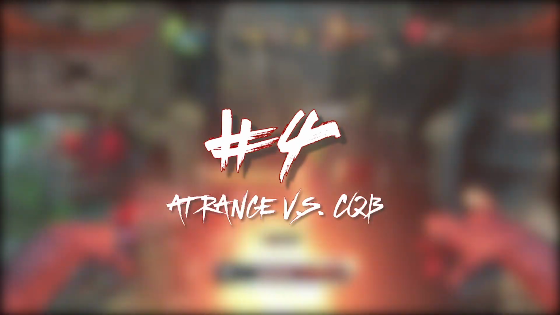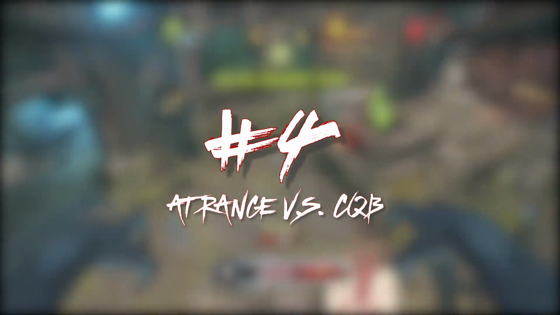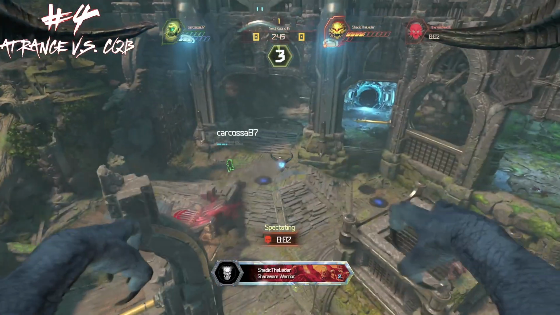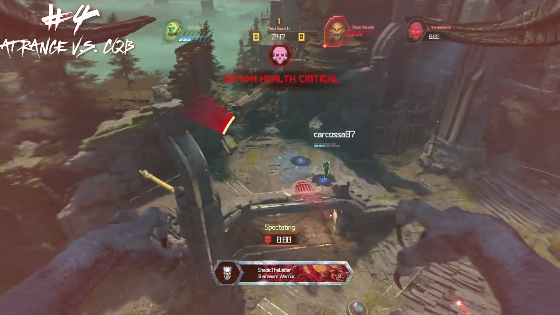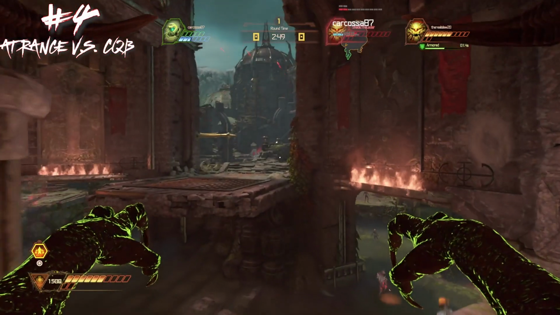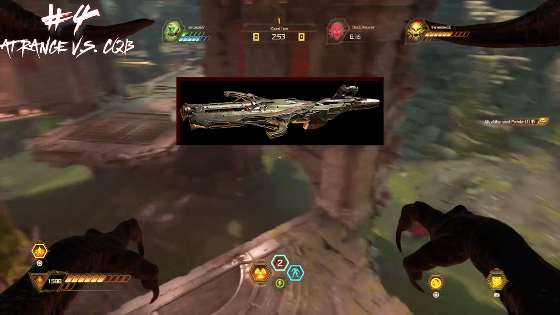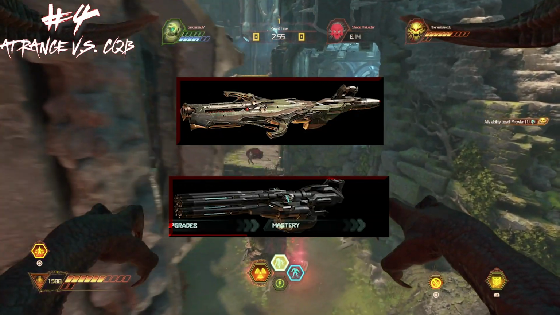Number 4. At range versus close quarters combat. With this demon, I actually recommend that ranged combat is your primary option. Your two biggest threats in terms of the Doomslayer's weapons are the ballista, which is the crossbow looking weapon, and the chain gun, the little minigun one.